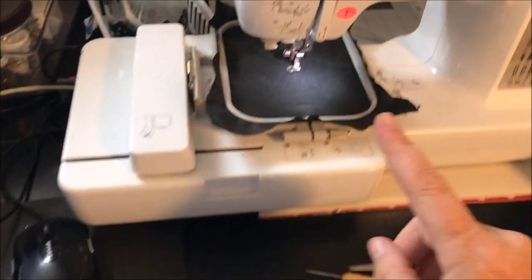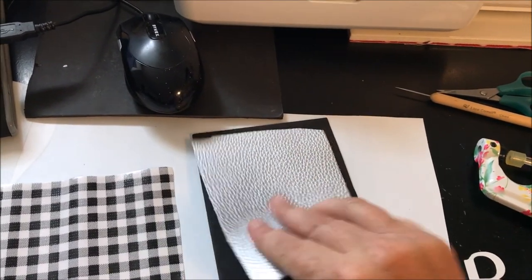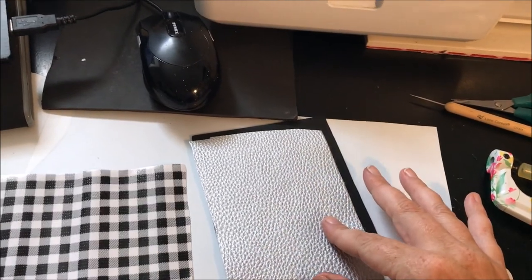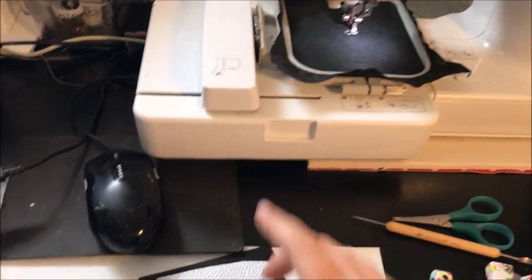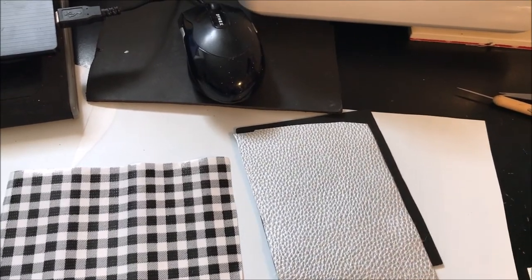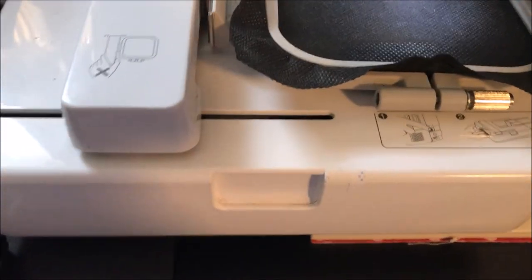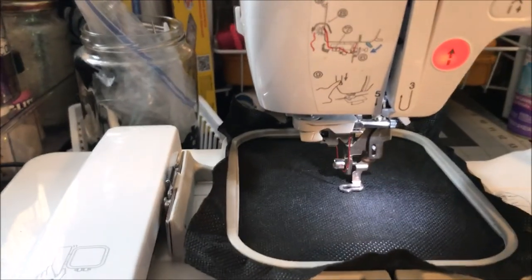So it's going to give us a die line, and then we're going to put our craft foam down and our topper down. Then it's going to tack it all down, and then it's going to print out the name. Then we're going to take the hoop off and put this onto the back, and then it'll do step number four. That's going to be that bean stitch, and it's going to double it so that it's super secure. Alrighty, so I'm going to put a lot of this into fast forward, and here we go.